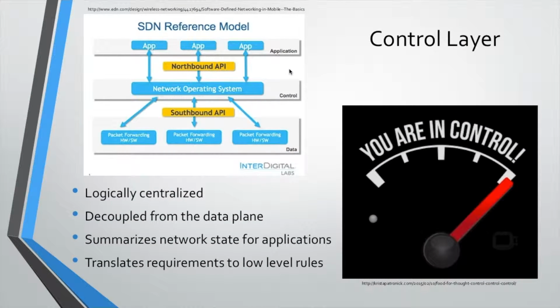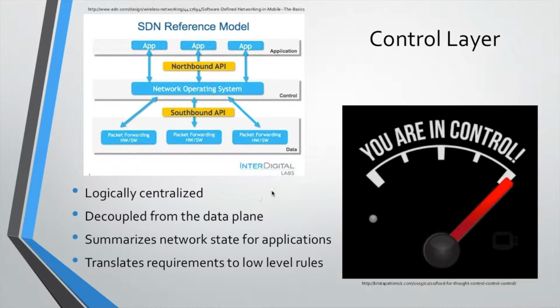The control layer is an essential part of software-defined networking. It is basically the key component that differentiates software-defined networking from traditional networking technologies. It is this layer right here that is logically centralized, which provides a control point to provide a broader view of the entire network as a whole and enhances the tracking of low-level details that is used by this layer. So it is decoupled from the data plane in a sense, which is different than our traditional networks right now.